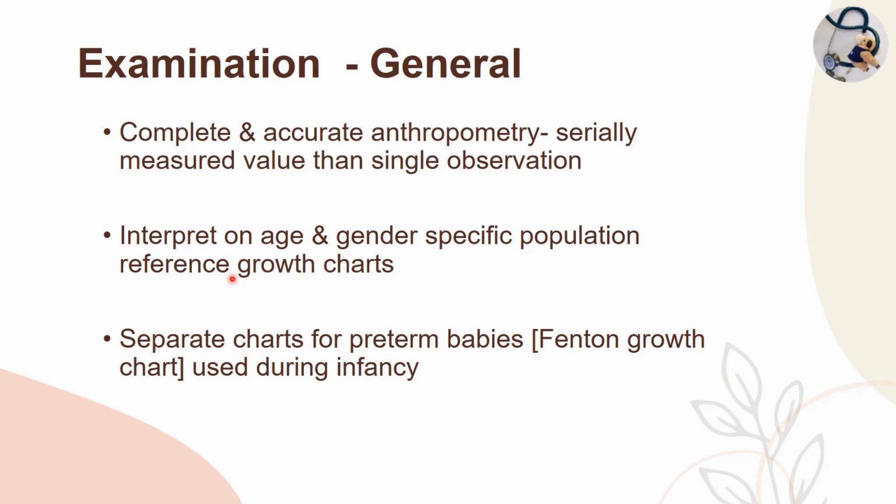And then interpret these values on age and gender specific population reference growth charts. Those are the standardized growth charts available from WHO or CDC. In developing countries, WHO is followed, and in developed countries, WHO growth charts for younger children, and for bigger children they use the CDC chart. And separate charts for preterm babies should be followed, that is the Fenton growth chart till infancy. Then gradually you will replace it with the WHO growth standards.